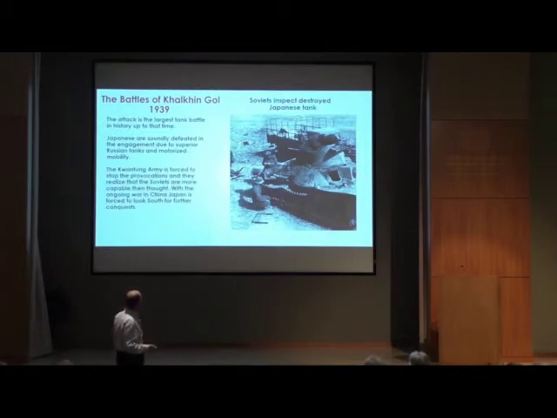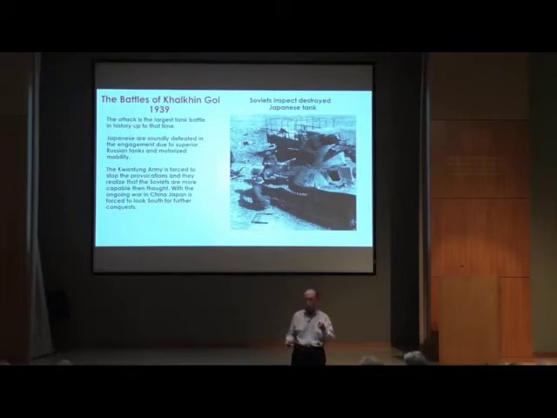The Kwantung Army is forced to stop their provocations, and the ongoing war with China becomes much more important now, and the Japanese military begins to look more and more to the south. They realize that the Russians are too tough a nut to crack, and they don't really want to get involved with it.